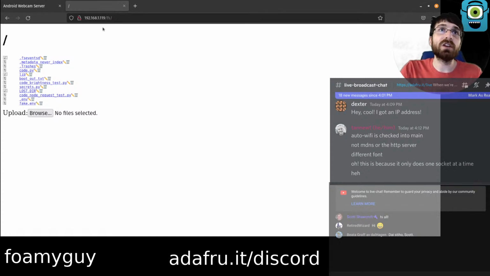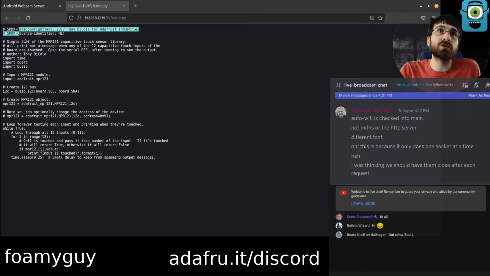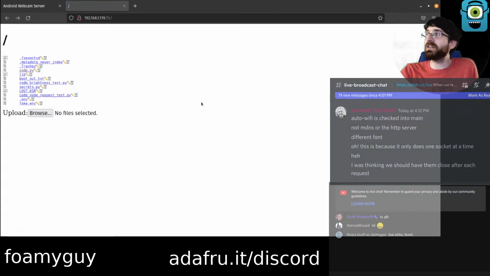So /fs gives you a list of all your files. You can see there's a couple little emojis there, like a trash can and a pencil emoji. So I assume the idea is you could click that and go to an edit page, and for the trash can, you click that. Hopefully it would ask you if you're sure, and then prompt you to delete that file. If you click into one of these files, which I will not click into env or secrets.py, but I'll click into code.py right here, it will actually load the content of the file as well. So you could download this back off of here or do whatever you want with it. And ultimately, we want to be able to edit this, like when you click the pencil there.